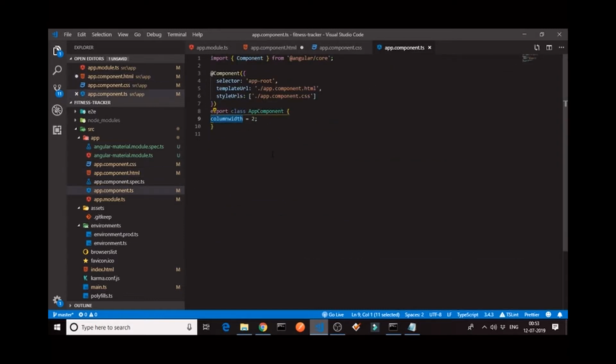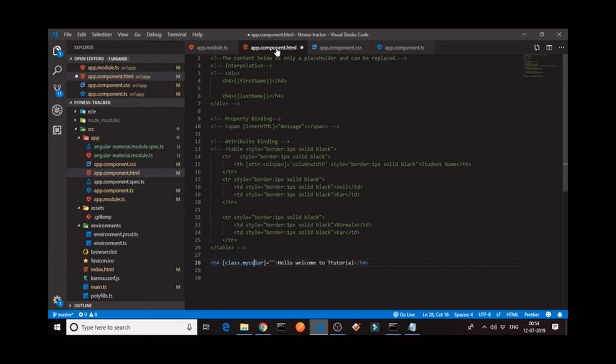So I will declare a variable like text color, which is of type boolean. I'll give it true first. Okay, and I will copy this property and bind it to the class, text color.